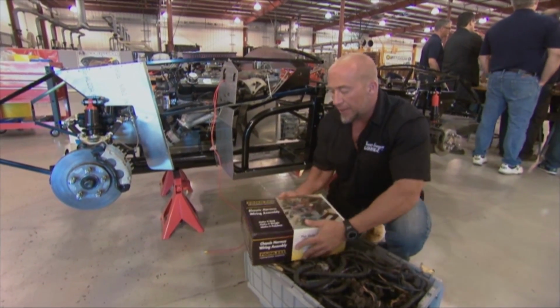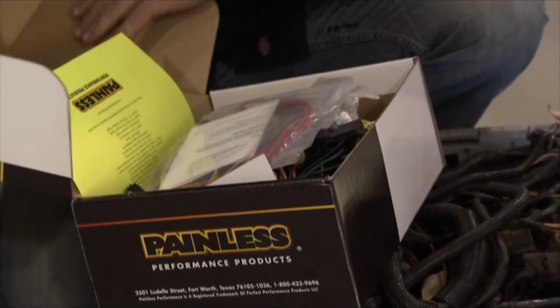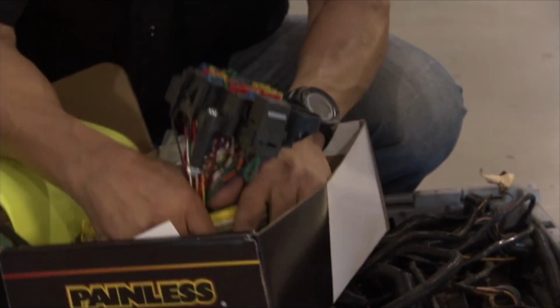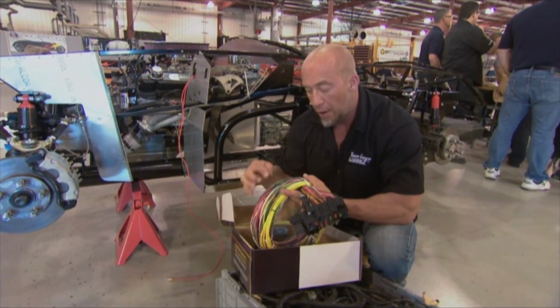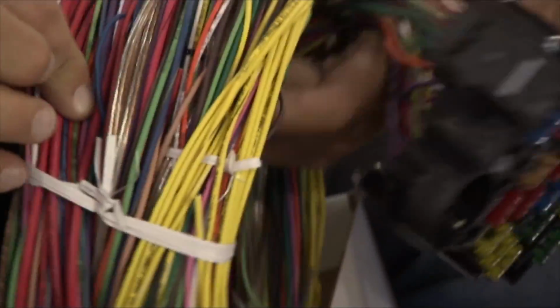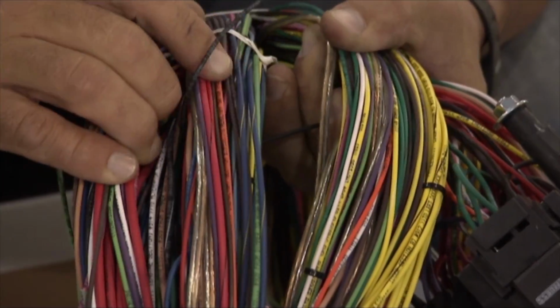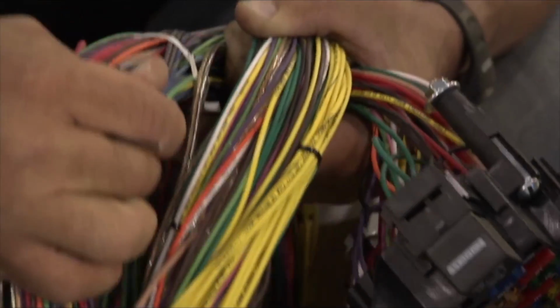And another way to do it is just get a classic kit from Painless. Now, Painless is great, okay? Because here, you get the bulkhead, right? So you can put it anywhere you want. And the great thing about Painless, as you guys know, is all the wires in any part of the car are all labeled. So if you pull out, for example, this green wire, it says headlight. So you know that this whole little spool right here is going to go to the front of the car. If you weed through here, for example, here's some tail lights, some rear fuel pumps. So this harness here would actually go to the back of the car.